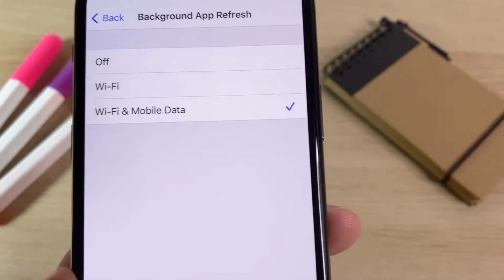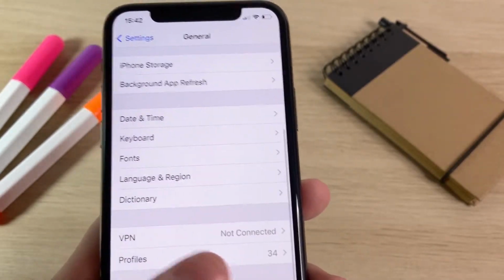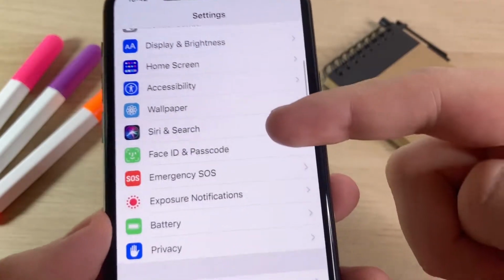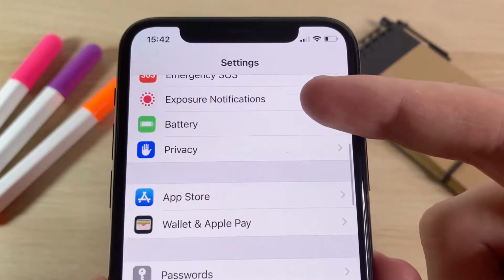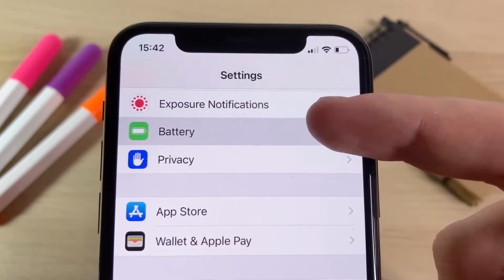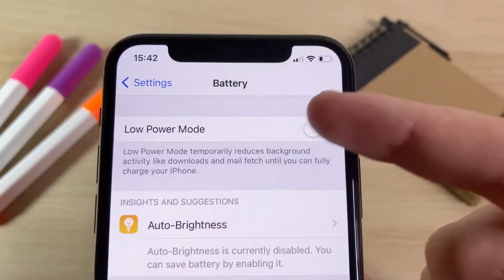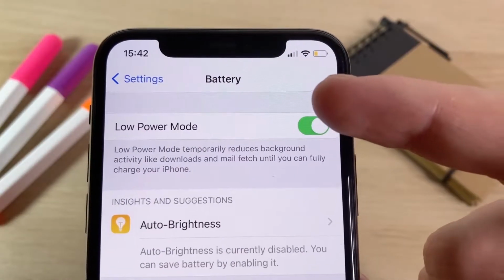And once you've done that, guys, all you have to do is go down to the battery section. So let me just go down here to battery, as you can see. Once you're in the battery section, what you need to do is make sure that low power mode is off. Now, you'll know this is on because your battery percentage will turn yellow, so make sure, guys, that low power mode is off. So I'm just going to turn it on. You can see my percentage turns yellow, so make sure low power mode's off.